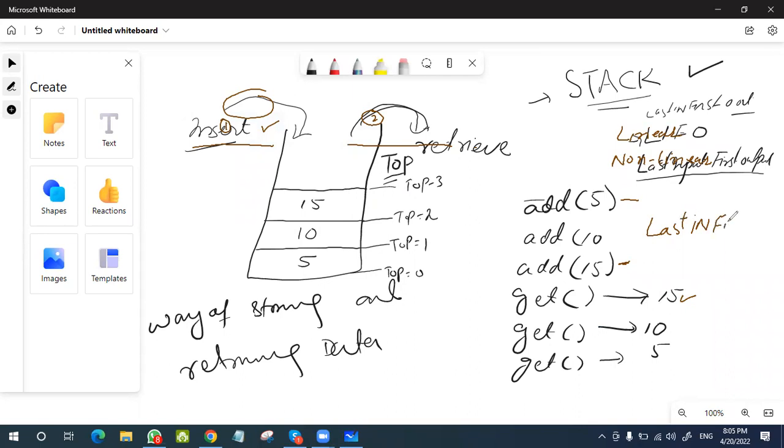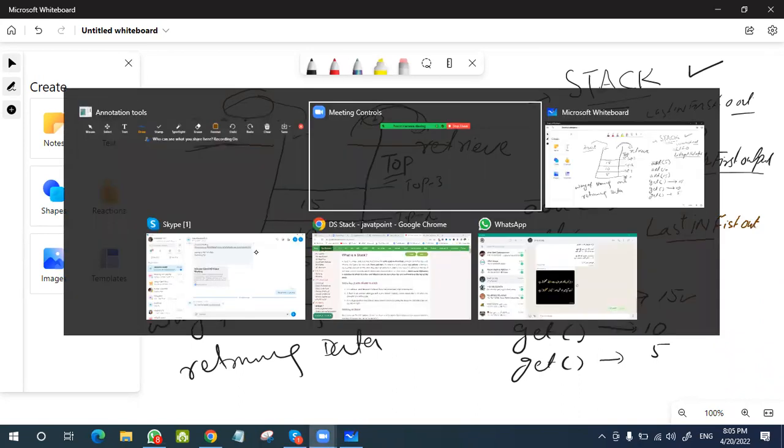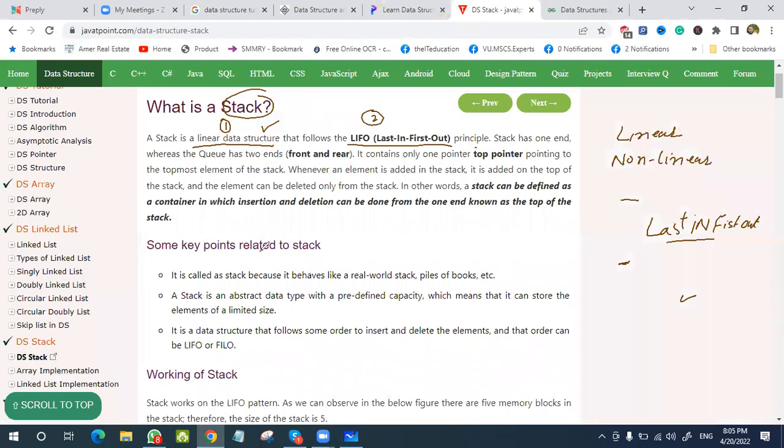We call it last in, first out, LIFO. This is the second property of a data structure. Whenever you define a data structure, you need to explain its basic properties, which make it different from the other ones.